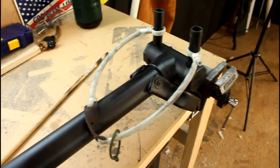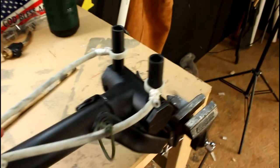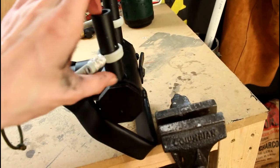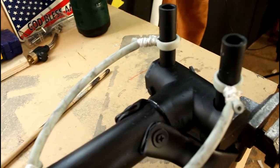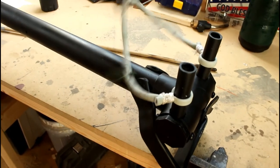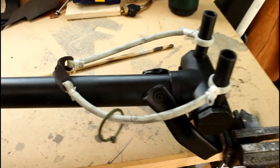There we go, got my bands reattached to the thing. And I ended up making those too long, but I'm not gonna go ahead and cut them off right now because that would take too much work. And I just really want this to be done. So I'm gonna go outside real quick and test it, and we'll see how it works. Like we even have to know. Can't help but work better than it did before.